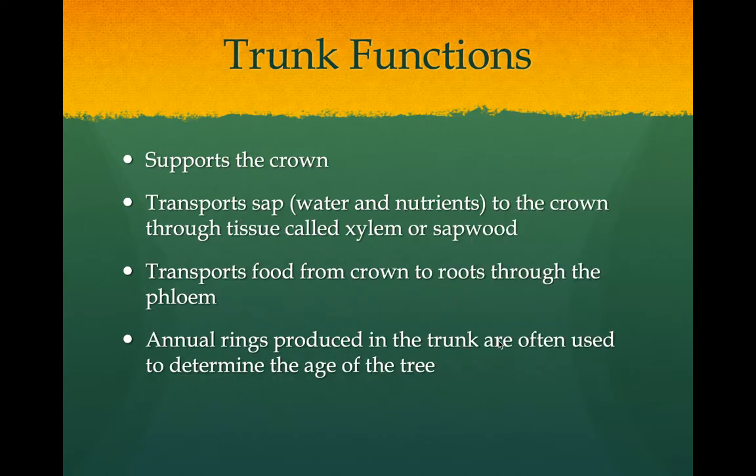The trunk itself does support the crown, which is that canopy. It's the leaves and the branches and all that kind of stuff. But really, the trunk, more than anything else, is a transportation system. You have different types of tissue inside of a trunk. You have the xylem and you have the phloem. And this is how I remember which is which.